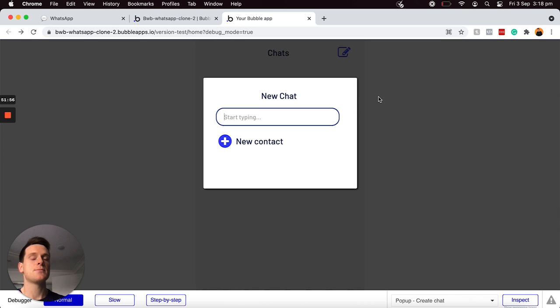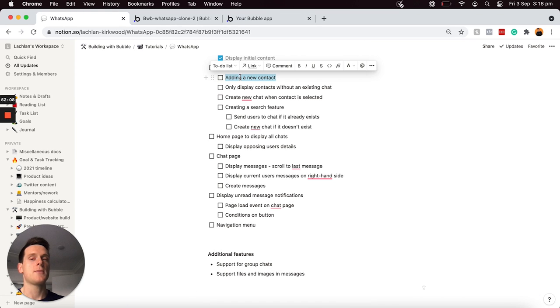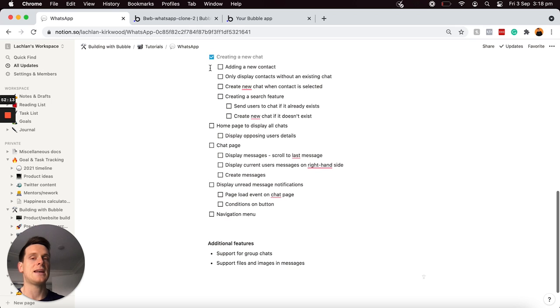So within the next module in this tutorial, what I'd like to do is just explain how we can now display a list of all of the existing chats on our homepage here. Back in my Notion doc, I'm just going to check off that I've finished creating the feature to create a new chat within our WhatsApp application. This of course was quite an extensive module within the series, just because it covered so much of the critical framework we'll need to rely on once we actually display chats in our application. So I'm going to just check off all of the individual features here that I ran you through throughout the process.